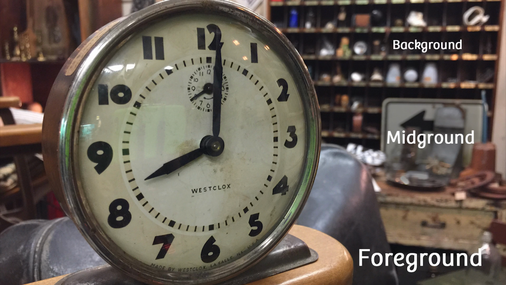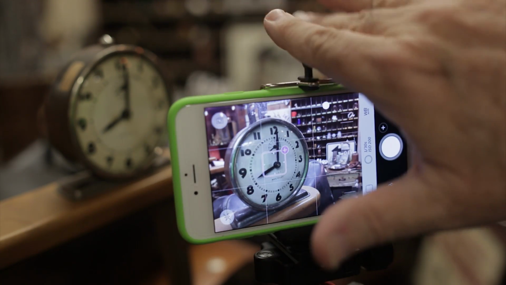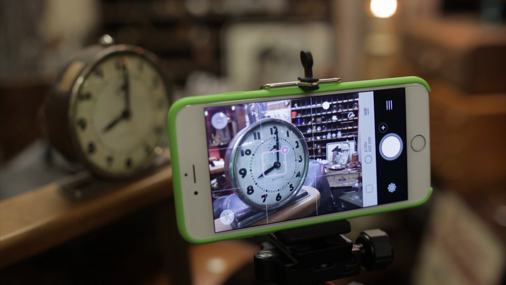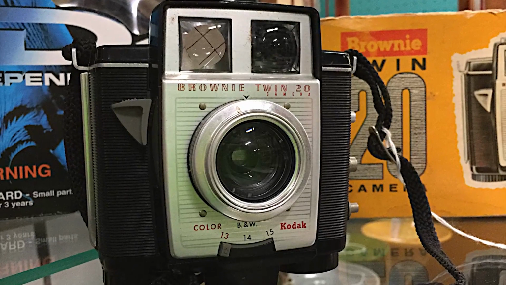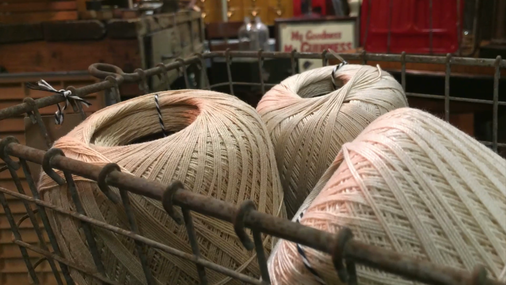The way to recede the focus of the background and even the midground is to get your camera as close as possible to the subject or object that you're photographing. Again, that's called focusing distance. The closer you are to the subject, the more out of focus that background's going to become. You control the focusing distance.